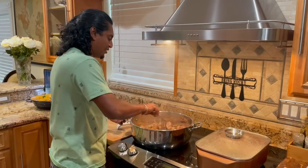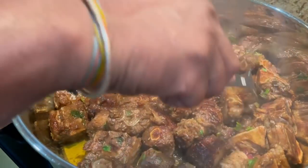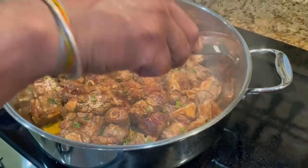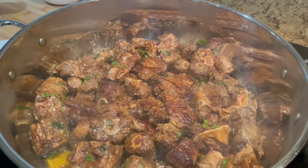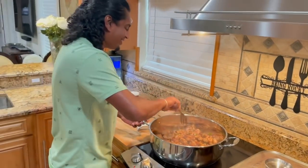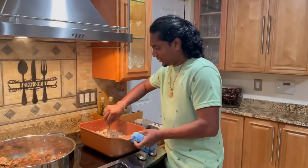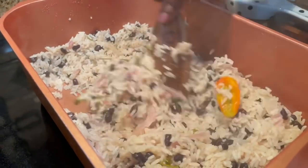All right, this is how nice I look at it. Let me see again. So I'll add the brown, nice, on one side. So as soon as it's brown on the other side, you're going to add in a little carrot. And then we're gonna start cooking our oxtail. Nice. That's good, right? Look at the goodness. Wow, so loose and nice.